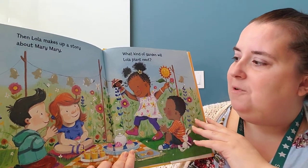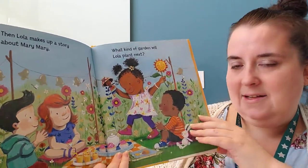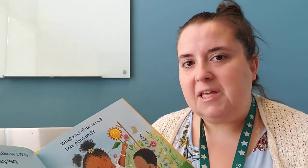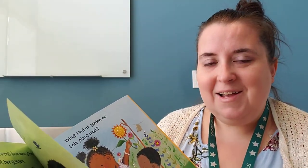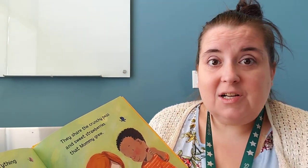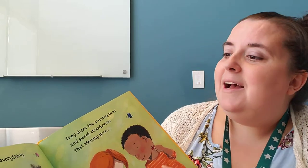What kind of garden will Lola plant next? Do you have any guesses? What kind of garden would you plant if you could plant any kind of garden? We're going to talk about that a little bit more. If you do, we have a video of ideas you can try at home. And if you do some of those, we're going to talk a little bit more about other types of gardens you could make.